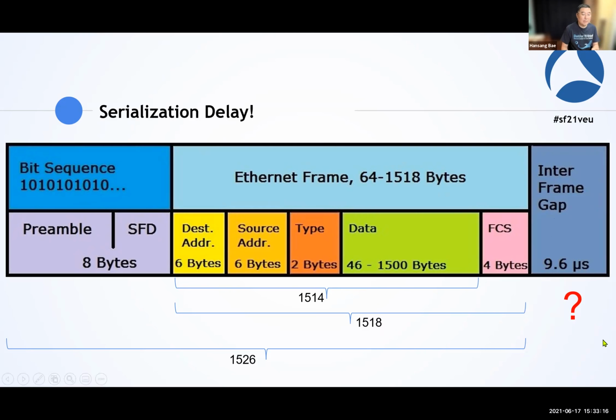So let me go further by saying, why did I bring this up? Because when you're calculating how much bandwidth you have to transmit, in Wireshark we're primarily concerned with this: source, destination, is it TCP, what is the EtherType here, and the data. 99% of the time, we're in here. But if you're looking for congestion and delay in between packets, you have to account for this and this, because these things happen in the real world. 9.6 microseconds of dead time and 8 bytes of preamble and start frame delimiter. And of course, the VLAN tag if you have it. You have to account for that.